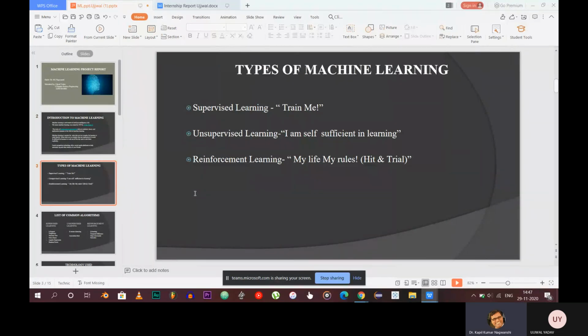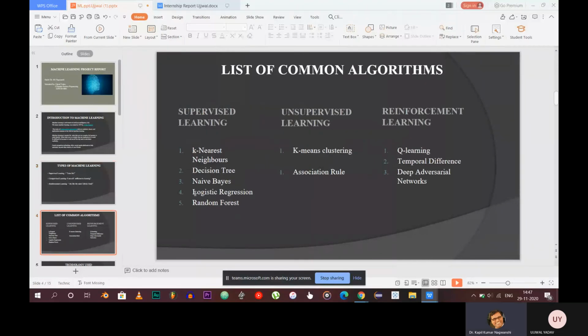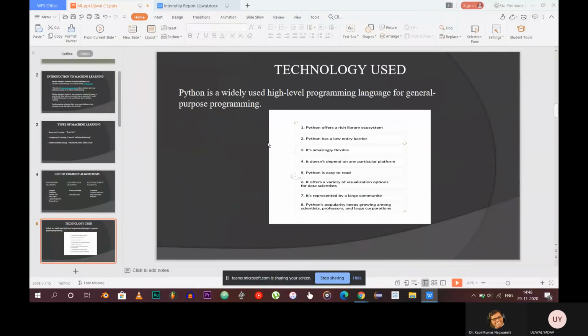I've explained all this in detail in my report, sir, so I'm not explaining it here. I'm just naming it. And there are some algorithms that are used in this learning. Here I have mentioned some. The technology that I used for my project was Python.